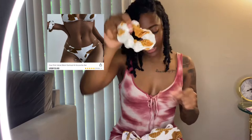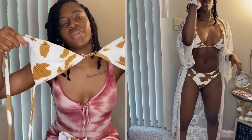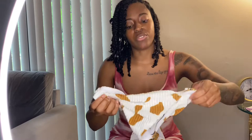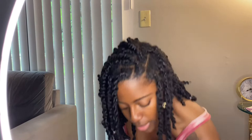Alright, next one — we got the cow print. It's too cute! It comes with a little scrunchie and a chain as well. I got the white and brown one. They also have it in white and black, but the brown one looks a little better to me — it just looks better on brown skin. Here's the top. I got this one in a medium and that last one in a small. I typically am a medium in the bottom and a small in the top unless it's a high-waisted bikini. This one fits nicely, and you don't want to get a size too small because the chains might dig into you. The bottoms also have a unique little cutout on both sides. Definitely another fave.